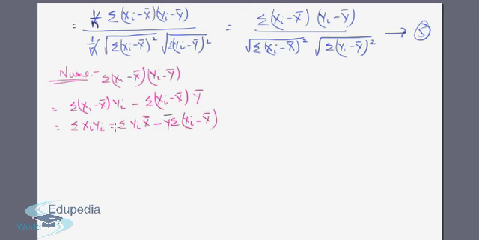minus, here we will have summation xi minus x bar times y bar, which is outside. Just pay attention once again. What I did is I took the product of this xi into yi, that's the first term, and then minus I have a summation x bar, so summation x bar multiplied by this second term yi. And here I have just taken this outside the summation sign because this is a constant.